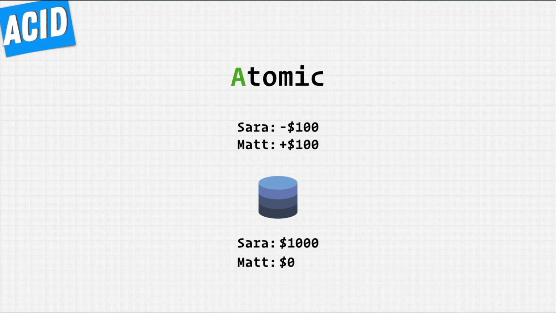In this particular case, if we were to remove $100 from Sarah's balance and then add $100 to Matt's balance, this is one transaction where we're transferring $100 from Sarah's account to Matt's account. This is one transaction, but there are two records being modified here. Sarah first will have to remove $100 from her balance, going down to $900. Matt, on the other hand, is another record where $100 is being added and his record updates to $100. This is what the transaction needs to do in order for it to be considered complete.